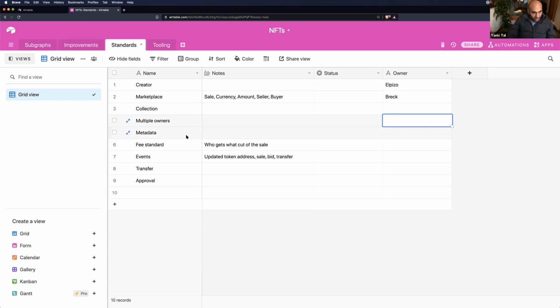Multiple owners. If I remember, that was specifically for 1155. So probably one of the 1155 teams can take this. Yeah, on the cryptogram media subgraph, we made a simple standard for how we track the ownership of both semi-fungible and non-fungible tokens. So maybe we can see if it's good enough. We can just use this for the time being. Okay, yeah, I'll assign this to you then, if you could propose something for next week.